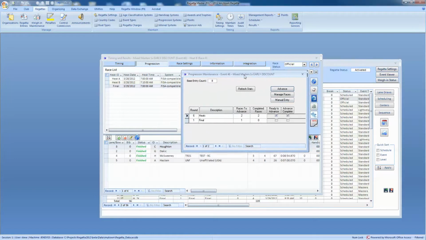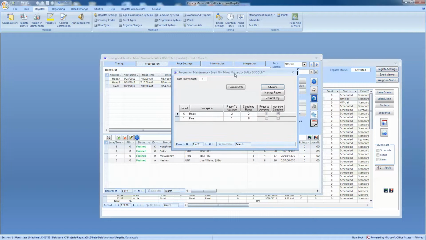Now that step marks the boats for advancement, but it does not do the draw. The reason for this is because you can have boats from more than one level of competition going into the same race. So you need to wait until both or all levels, for instance, heats and reps, are done before you advance them to, say, semifinals or finals. So we have marked the boats for advancement, but we have not advanced them yet.